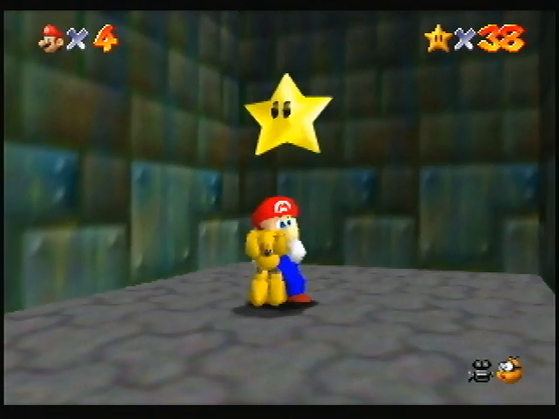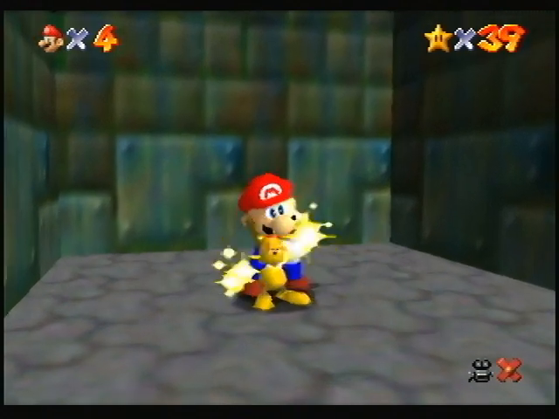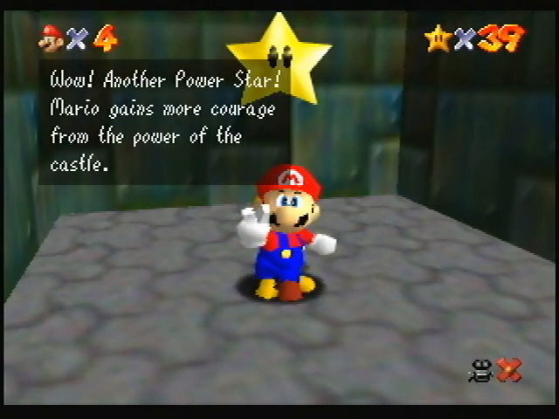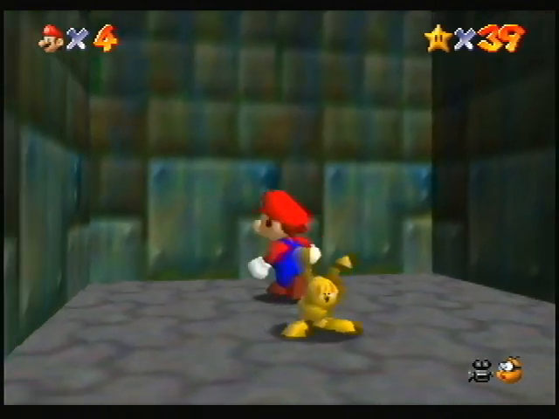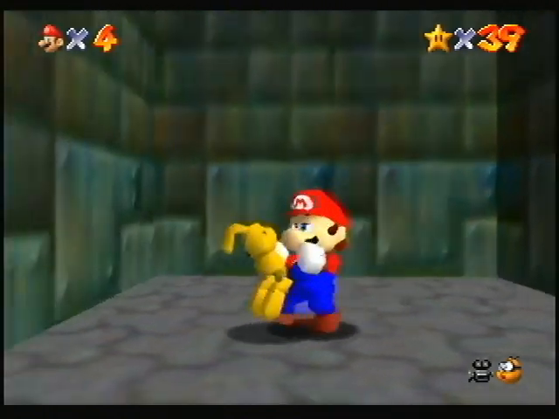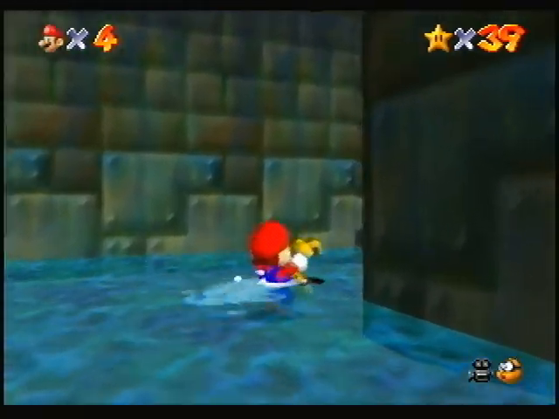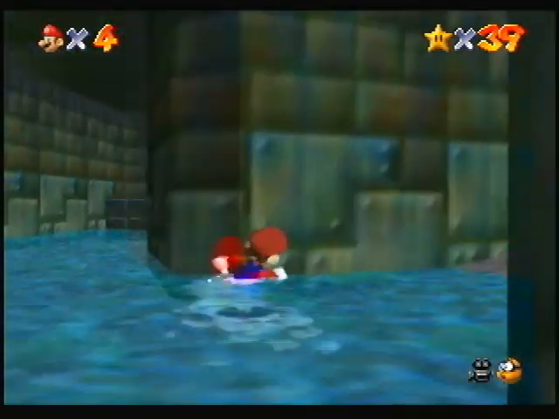Look at this pathetic rabbit. Mario, you're like inside the... Wow, another power star. Mario gains more courage from the power of the castle. You want to save? And we had that same line earlier. I'm going to carry this rabbit around, just to be a jerk. You know what? It's too slow. Just get out of here. Get out of here, man.